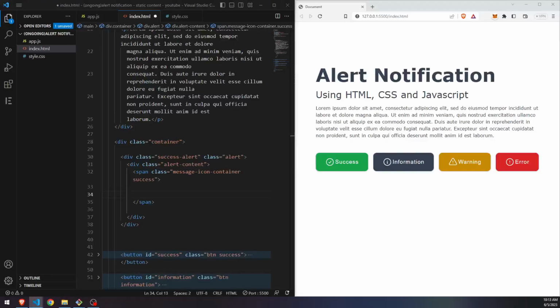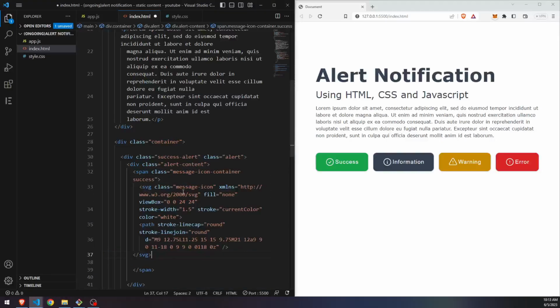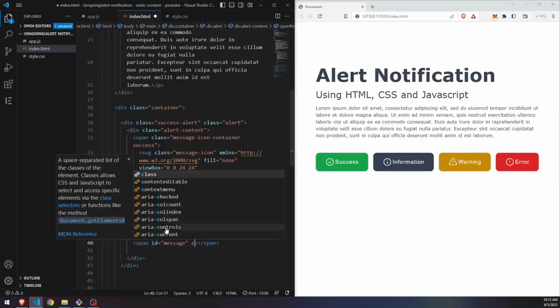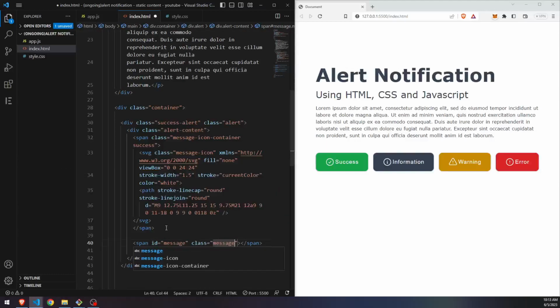I'm just going to quickly copy the SVG style in here, where I have a message icon class and the SVG itself, and then after the message icon, let's add the actual alert message. Let's target that by adding a message with a class of message, where let's try to add a text in there.